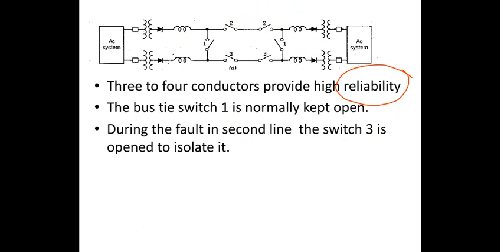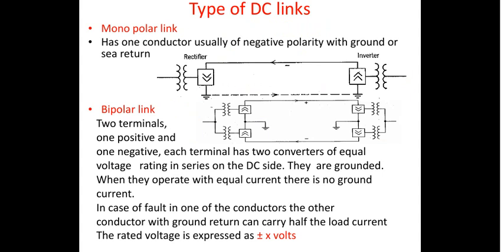So now with this particular background, let us try to see what the different types of links, or DC links, are which are used in your HVDC system, right? Now, when I speak about the DC link, there are basically three types. As you can see, the first type here is called the monopolar link, right? So now mono means one. Polar, there will be only one polarity, right?